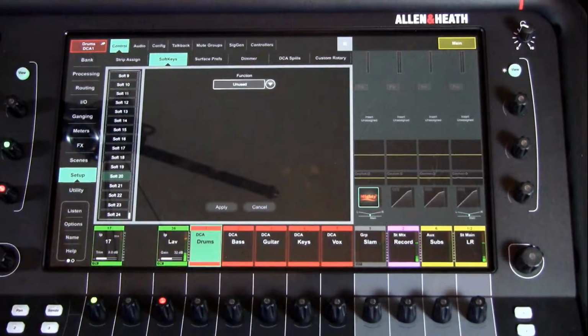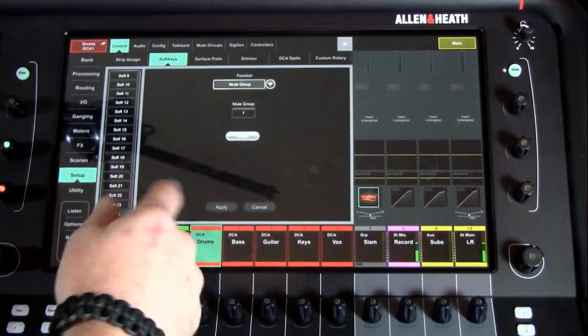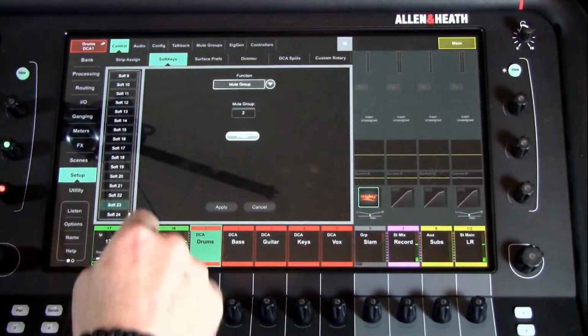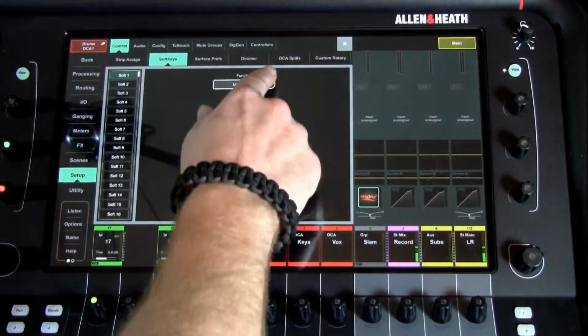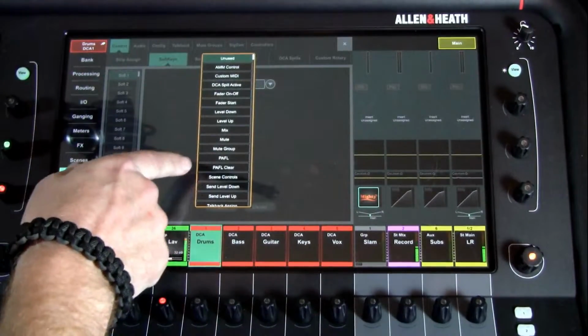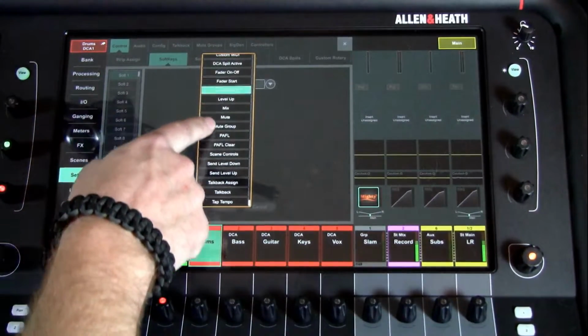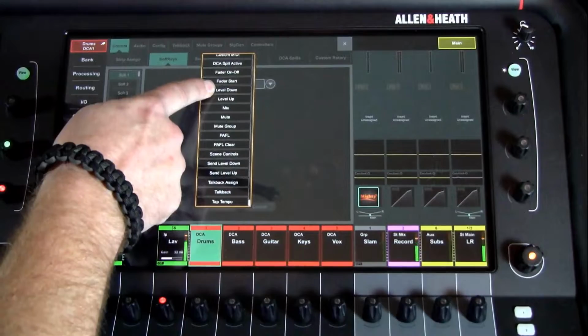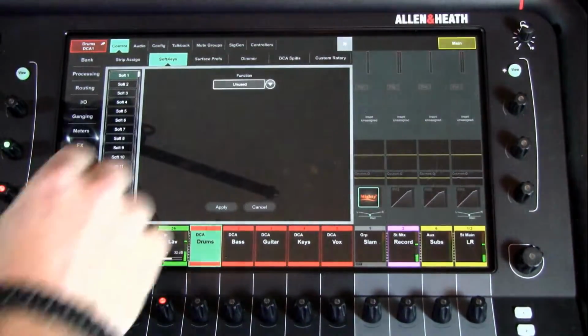Softkeys, there's 24 soft keys on this surface, and you can set these up to be almost anything you want to. You'll probably notice here I've got a couple of mute groups over here. On 16 I've got my tap tempo, but I mean you can do all kinds of things with these. Everything from your automatic mic mixing control, muting, firing off specific scenes, doing next go for your scenes, activating your DCA spills, talkback assign, that kind of thing. I mean, there's a huge amount of things, and you've got a lot of room to move on that.